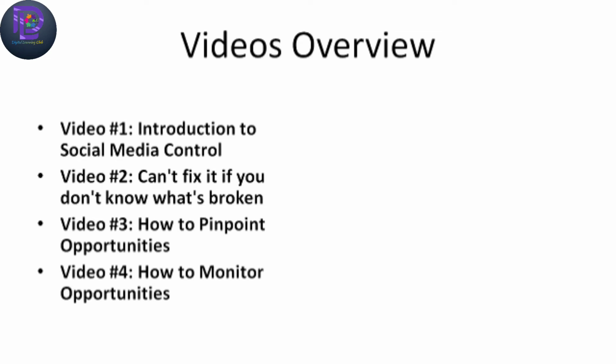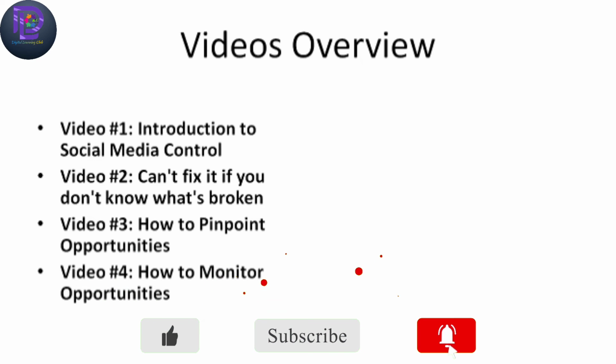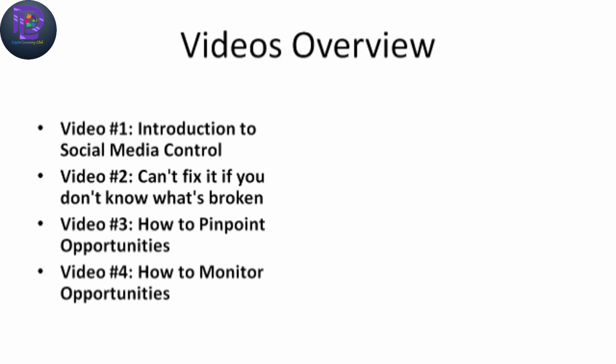So video number 4 is about how to monitor those opportunities. So once you find those opportunities, you want to monitor them so that you're able to get notified right away when something happens in that specific niche, so that you can take advantage of it, and you could post about it, you could tweet about it, you could Facebook about it, and then get your community growing and engaged. So that's what I'm trying to show you here, is that there are different phases of not just pinpointing opportunities and engaging with people, but also managing. So there's several things going on in the mix.